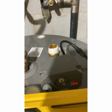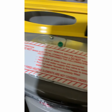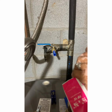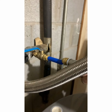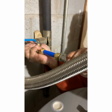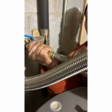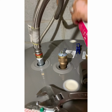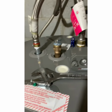Yeah, now we just gotta hook this up. Hook up a little bit of that PEX pipe, and we should be in business. Then we'll hook up the link. Read this before you do anything. It's important. Read it. You got a cameo here, my lovely wife. I'm gonna push this last little bit on here. Got the hot side on, cold side, maybe shut off valve, and we got to hook up the electrical now. I'll tell you in a minute.